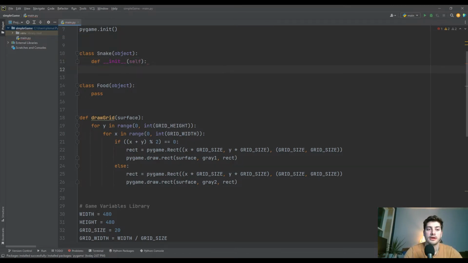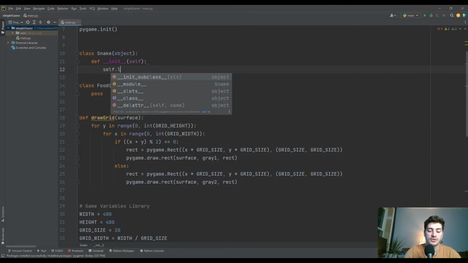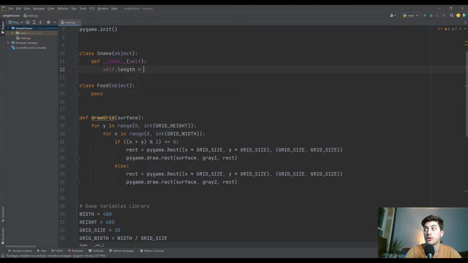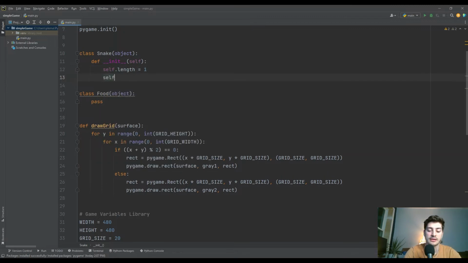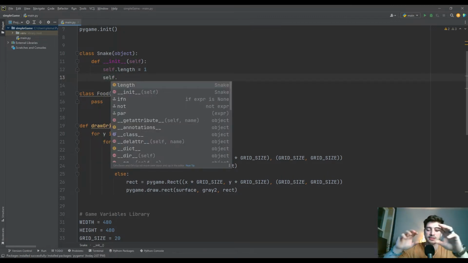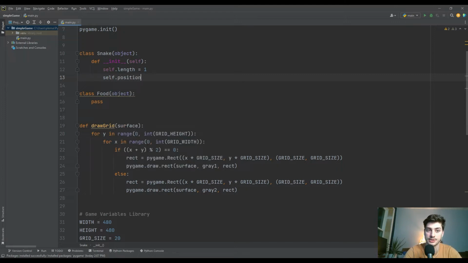And then you're going to put a few things inside of this. You'll start by putting how long the snake is. And then since the body gets longer as you eat more food, you're going to want a list of all the positions that the snake occupies. So you use this self.positions equals, and then make a list. So what we're doing right here is we're initializing the class.